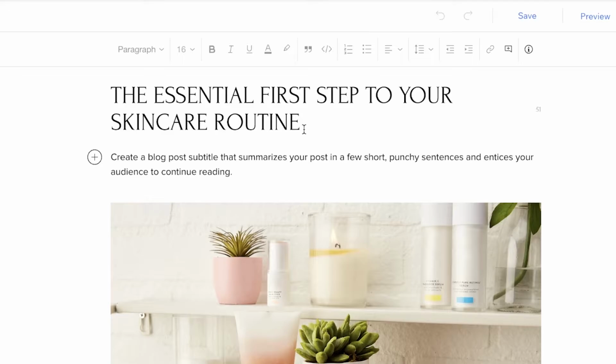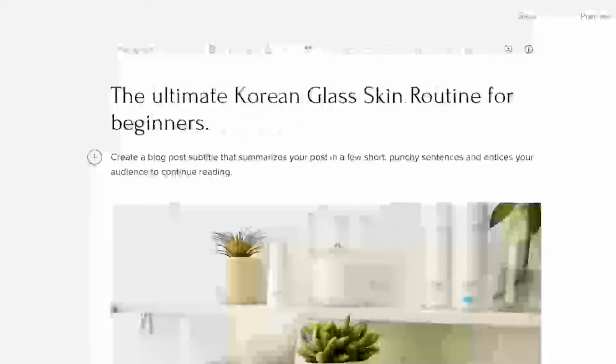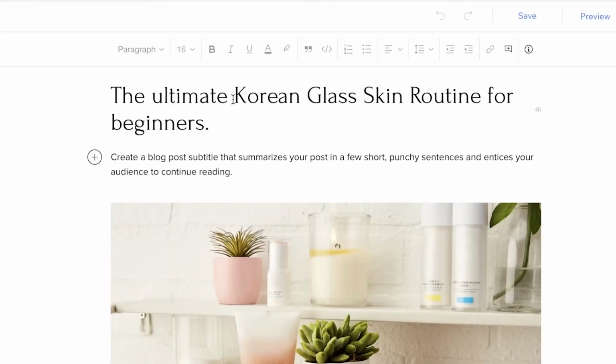That would mean I would get a lower competition keyword while I am still ranking high in terms of SEO optimization with the keyword. So you should be able to tell whether you are targeting a keyword from your page title and URL. So a title like this actually has this as the main hook or keyword, which is Korean glass skin routine, which is a far more researched keyword.